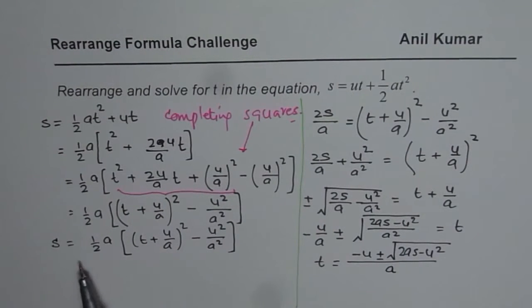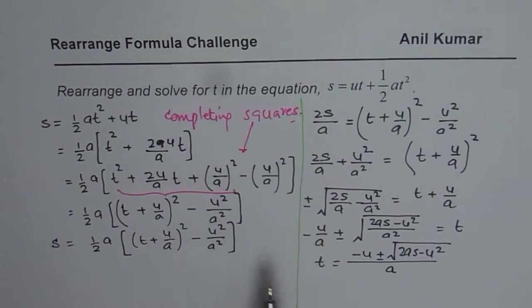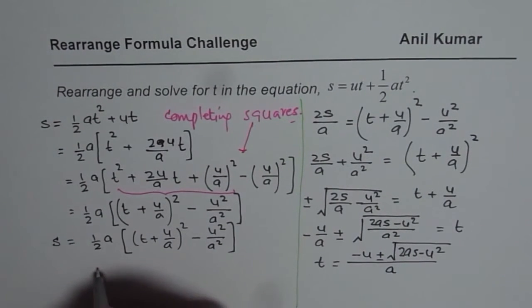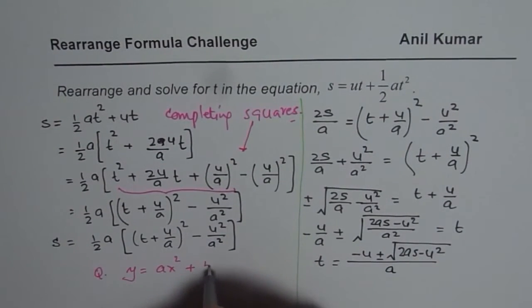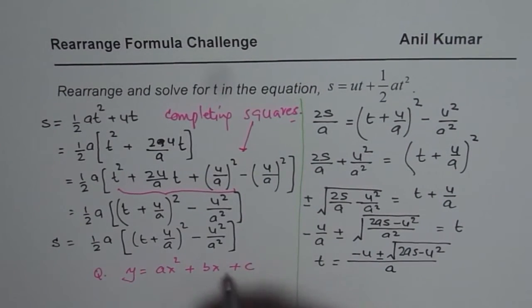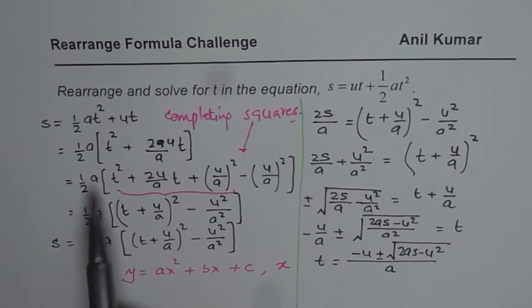And then it was rearranging, which is also not an easy rearrangement for grade 9 students. So I hope that helps some of you at least. And for some, I will say review some techniques on factoring and completing the squares and then practice a similar question. Let me write down a question for you. So let the question be y equals to ax square plus bx plus c. In this equation, isolate x, which is very similar. You need to follow a general method.